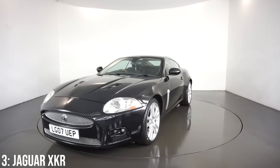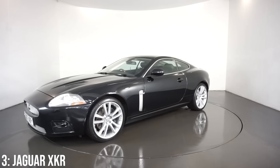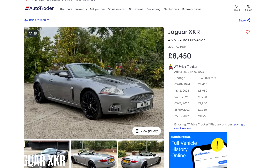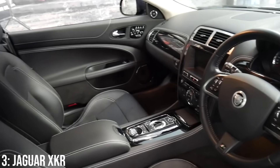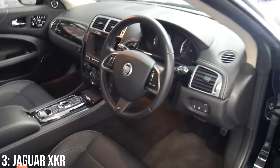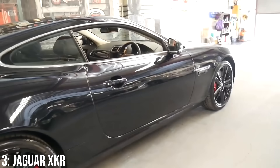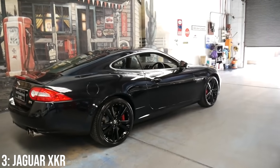You'll only get a pre-facelift within our price range, and though I do think the facelift looks a lot better, I don't think that the pre-facelift is in any way bad looking. As it's a well-known car, it might not come across as exotic as the Maserati might. Today these will run you around £8,500 at the bottom end, with 10k getting you into a 2007 model with 100k on it. You could also get a normal XK for less than that if you're not fussed about the performance. That 4.2-litre block is very much the better block to go for in terms of reliability over the 5-litre, with many reaching over 200,000 miles. An on-schedule maintenance history is key with regular oil changes.